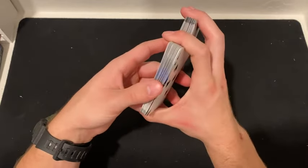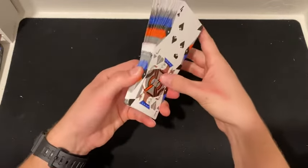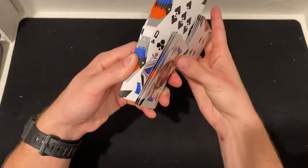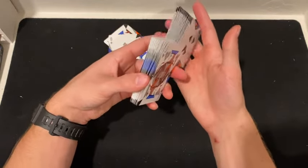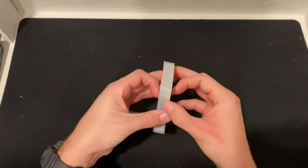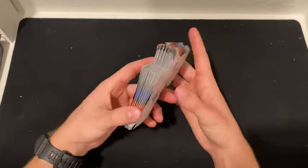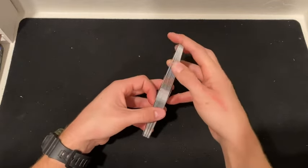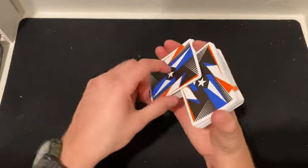Now you're not going to get it consistent at first - you're not going to get every single other one at first, so you're going to have to take a little bit of time. And once you do that, you're just going to go into the normal cascade. So again, push in here - sometimes you'll see there's a bevel, you just got to get that out - and then go one by one like that. Let them fall, tilt it up. You have to lower your hand because you want it to fall at about the 90 degree angle we were doing initially. Once you do that, push them together and come over with your hand like we did the normal one and let them go. So it's basically: once you finish the riffle, do the normal ones like that. Riffle over, let them fall, push in, over, normal cascade.